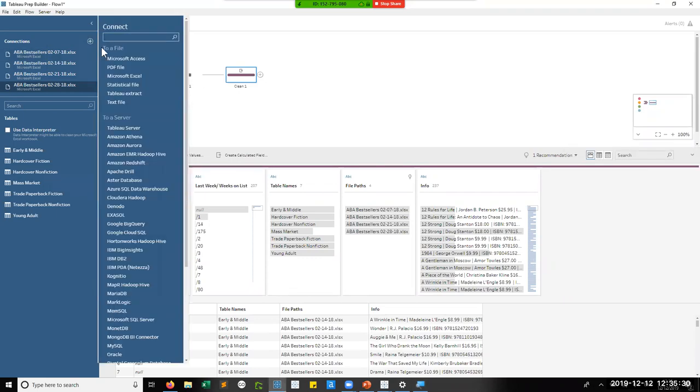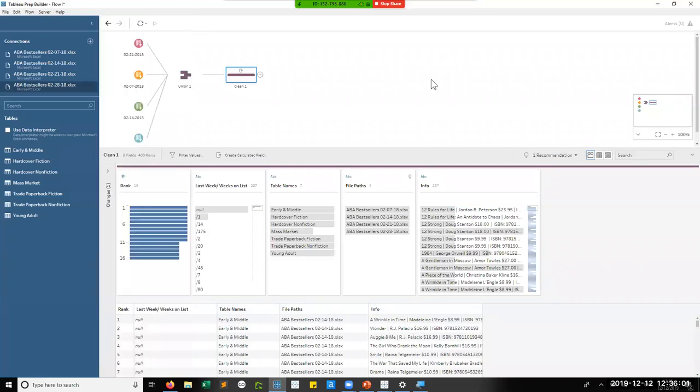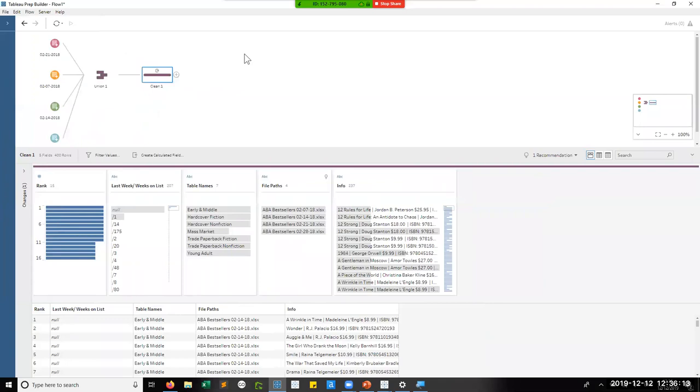Let's see, actually, while we are here, let's see if there is such a connection available. Danny is asking about an opportunity in Tableau Prep to bring data from Salesforce. I don't see it directly mentioned on this list of potential connections, but I'm sure you should be able to do it using the other database. Maybe at the moment it's in the process of development and it will definitely be available sooner rather than later, due to Tableau Prep always developing and bringing new functionality.